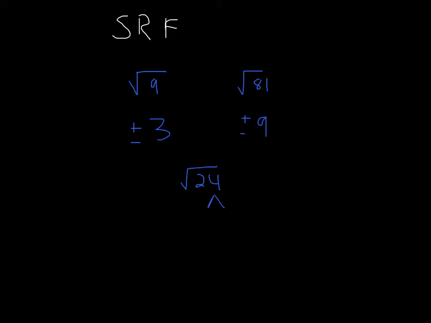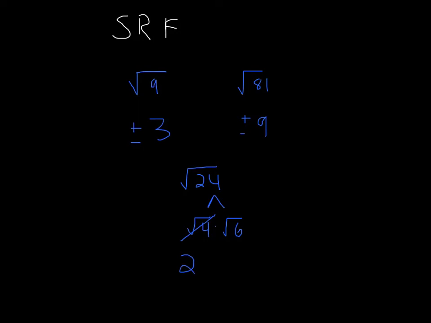So let's think about 24 for a second. If you break that down, you can break it into the square root of 4 times the square root of 6, right? Because 4 times 6 is 24. Now, the cool thing is, you know the square root of 4 is 2. What I like to do to remind myself to bring it outside is cross it out. So I cross out the square root of 4 and bring the 2 out, because the square root of 4 is 2.